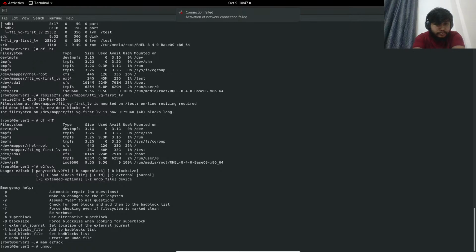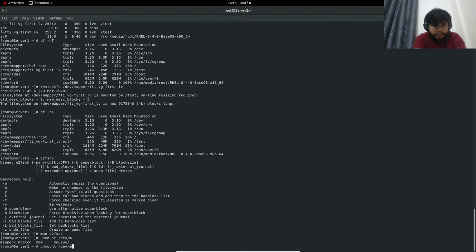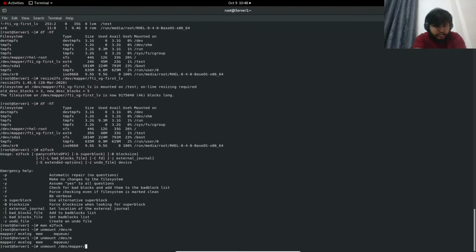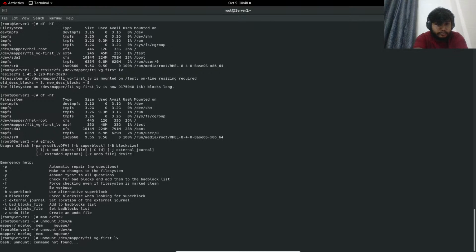I am using umount on the dev mapper device. Sorry, it's not unmount, it's umount.